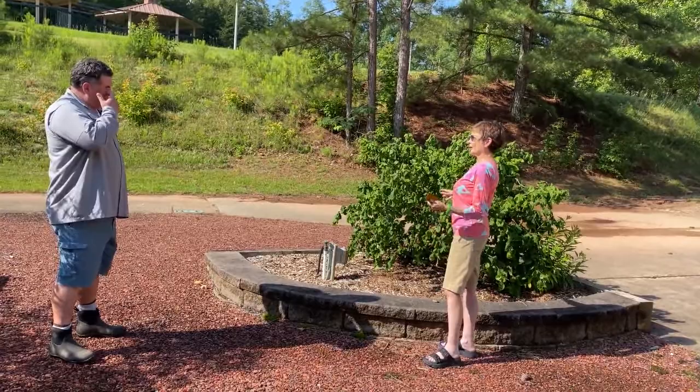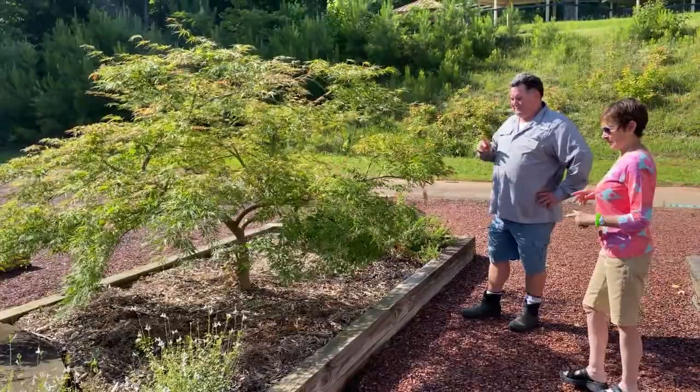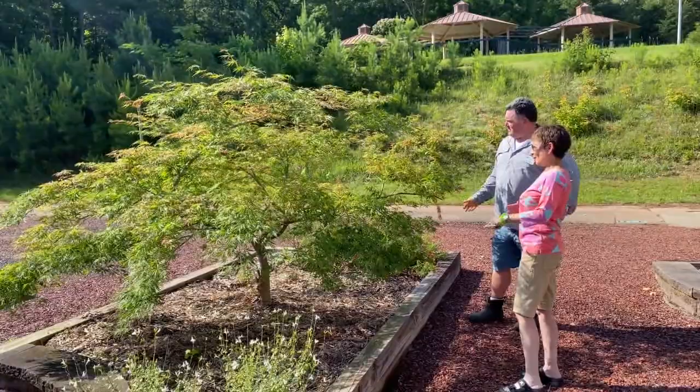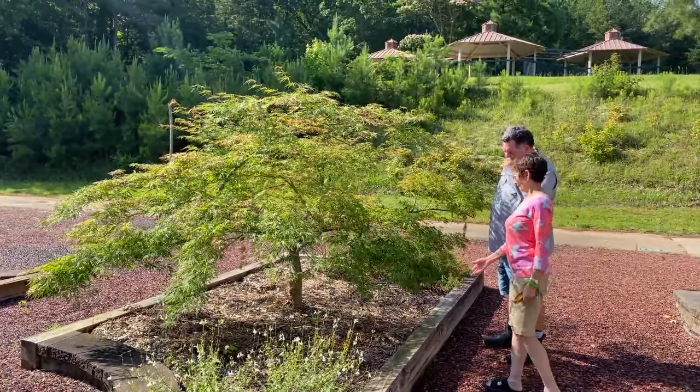And I see you've got some more. Oh yeah, this is another must have for Alabama. What is this one? That is Germaine's gyration. I have one. It kind of grows wide, and the limbs kind of contort. Lord, I didn't know it would get this big. Bless its heart. What am I going to do with it? And it produces a lot of seed. I collected a bunch of seed last year, and I planted them hoping they'll grow.